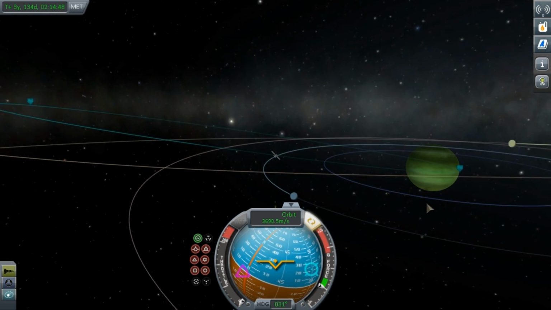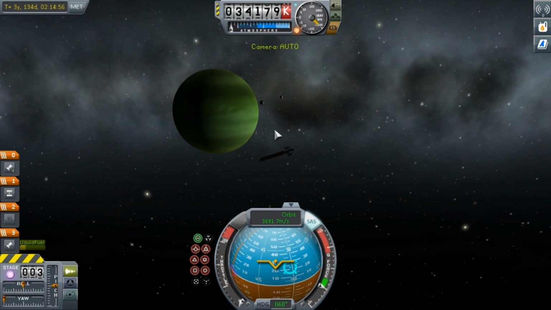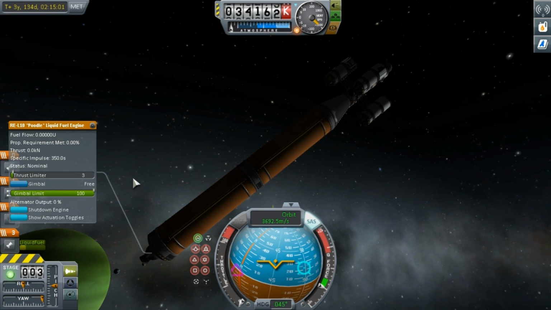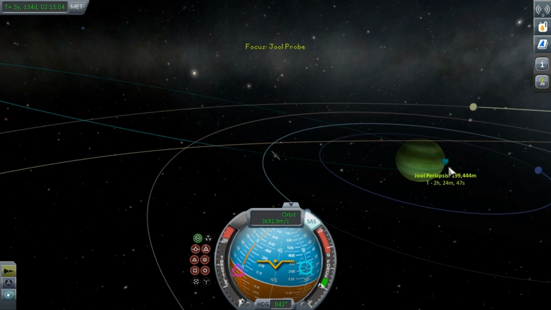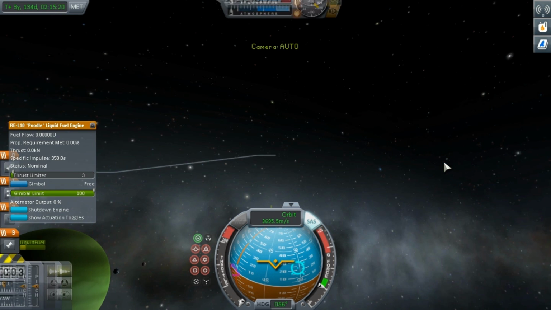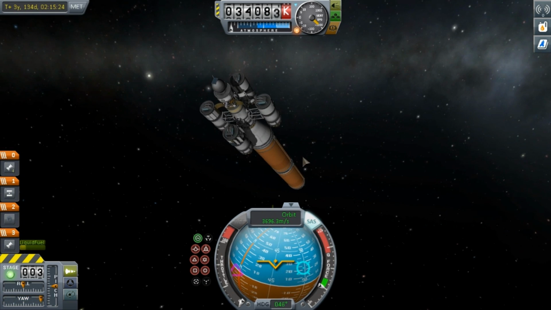And then at some point we're also going to want to do a plane change so that we're in the plane of all the moons, so we can fly by them and get all the science we can. Anyway, the thrust limiter is low, so just tap it and then cut. Yeah, we're raising our periapsis here by mere meters, which is what I want. I want to get down to like 199,750. I think that's good. We're going to go ahead and quick save, because we've come too far to have this thing just burn up right now.